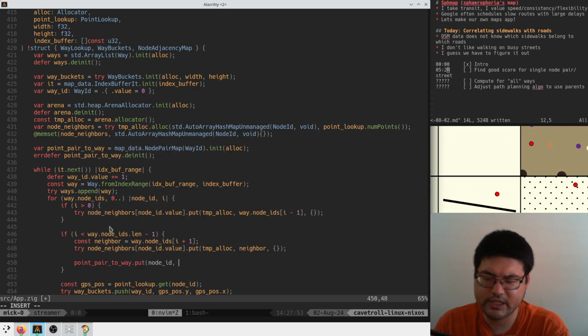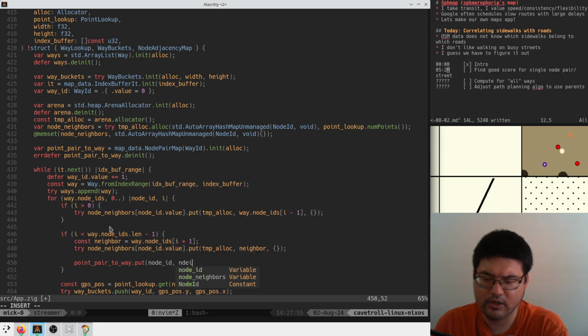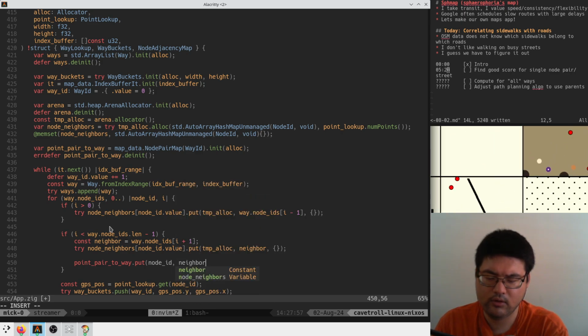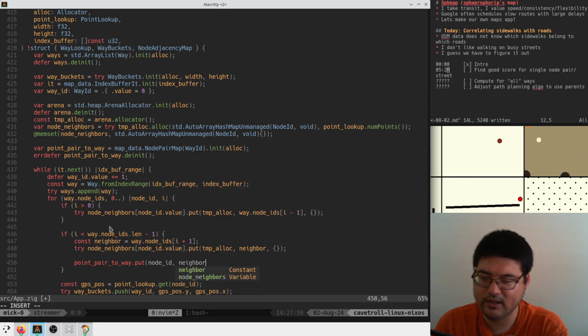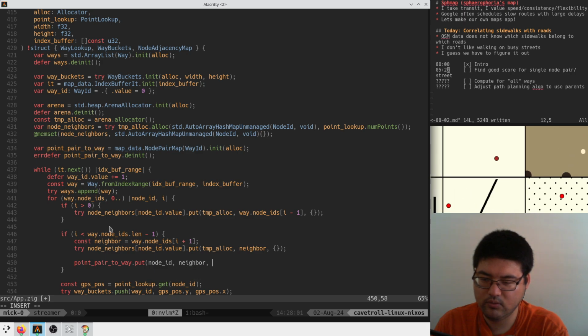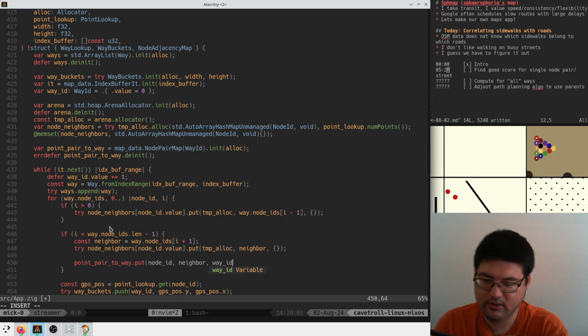So we have node ID neighbor, and the way is way ID.